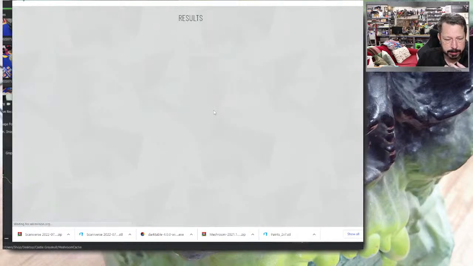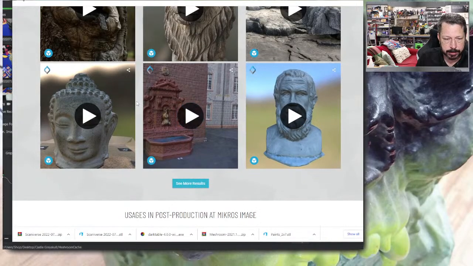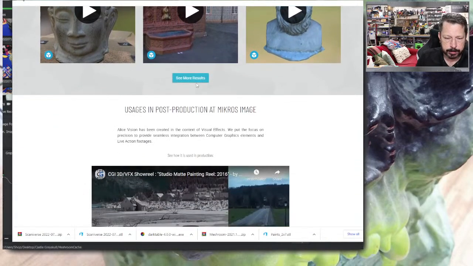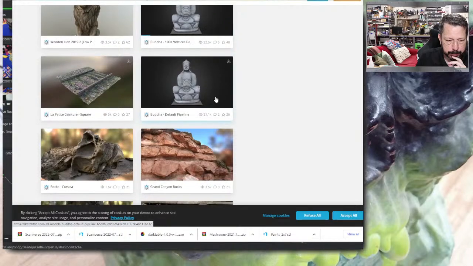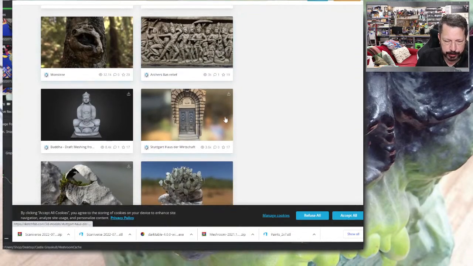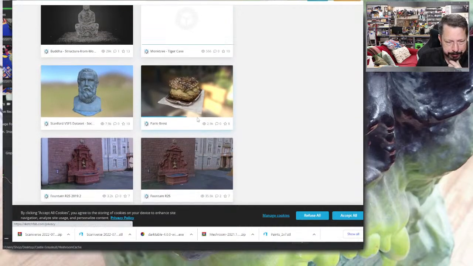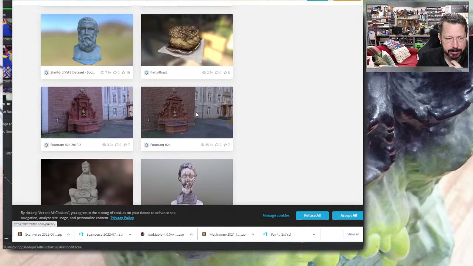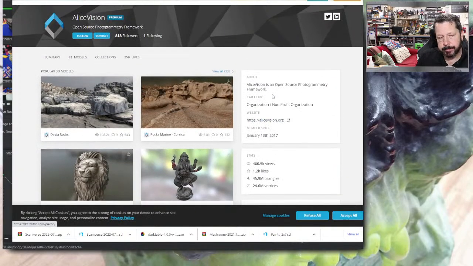Here are some results. Let's look at some of the stuff that people have taken their time and actually done. Notice most of these are larger scale. Actually, all of those are larger scale. I doubt there are any doing really small scale stuff. Most of these are large reliefs, trees, doors, cactus, some kind of strange rock. There were even some railroad tracks. And it does a good job. It looks like there is a premium option. I did not use the premium option. I just used the basic thing.